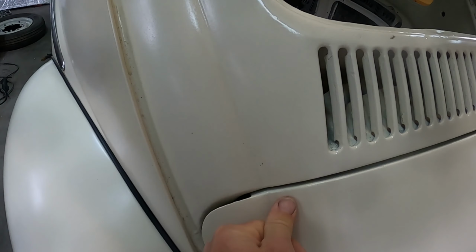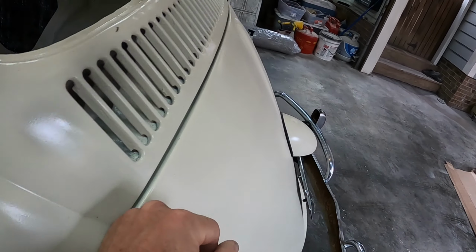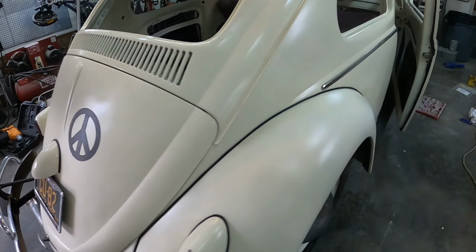Just some weirdness, like this is sticking up a little too far. I can push that down. The rest of the gap over here looks great. All right, well, that's it for now.